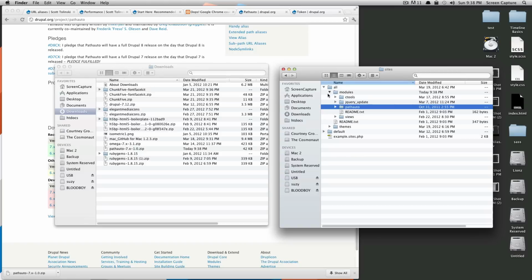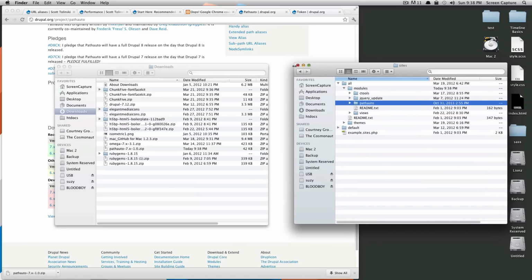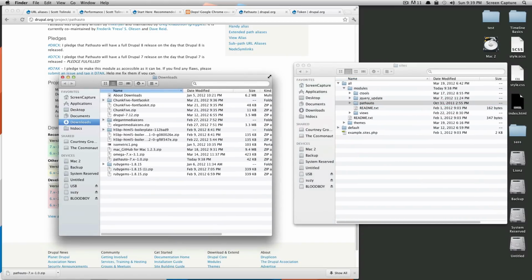As you can see, prior to this tutorial I've also dropped in a couple of modules: CTools, jQuery Update, and Views. These are all ones we're going to be using. When we go over those lessons, I'll have you install them then, but for now, don't worry about it.